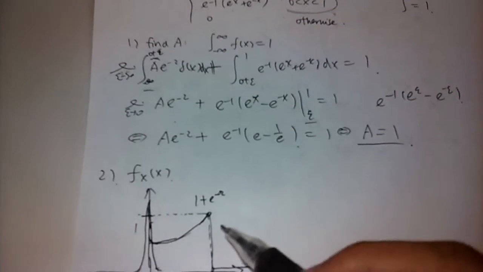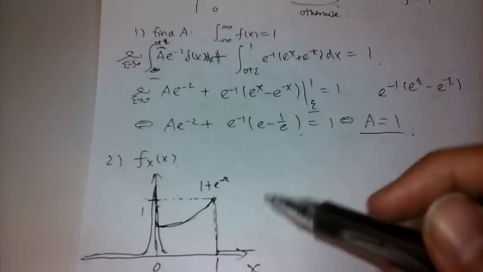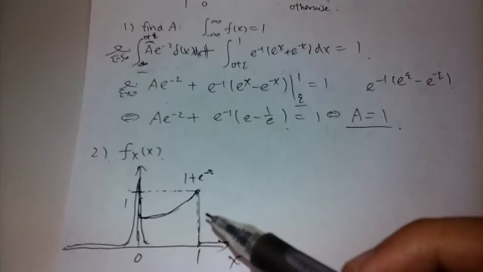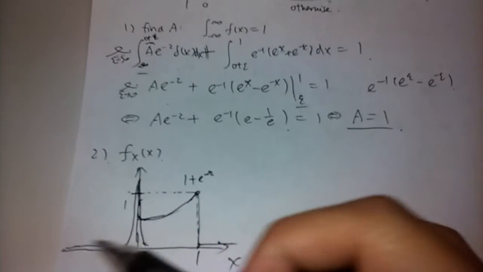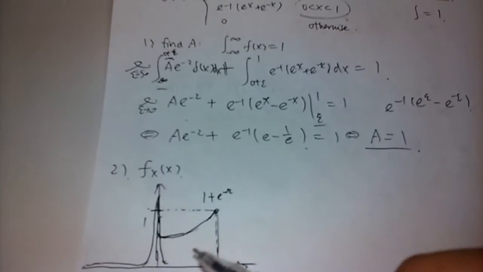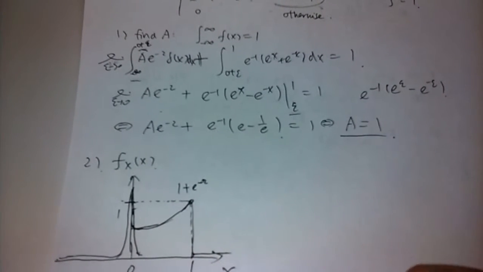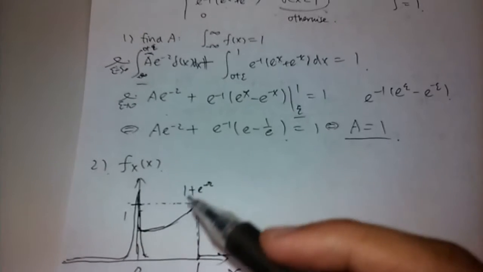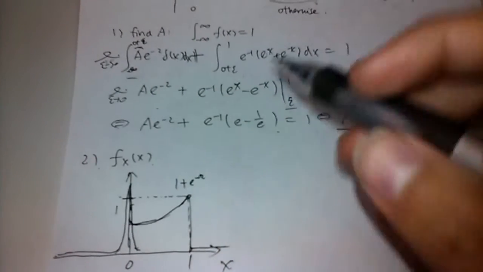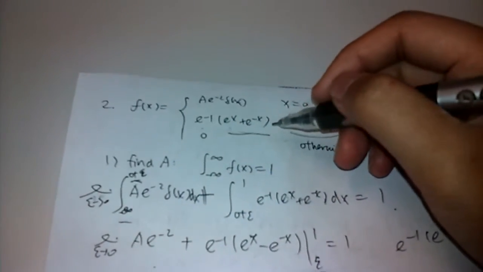And the second question asks us to sketch the density function. So actually, the graph is like here. The density function is made up of three parts. The first is a delta function, as we have stated before. Because we can't draw infinity, the graph is just a little bit out of scale, but I think we could live with that. And the second part, it's actually a hyperbolic function.